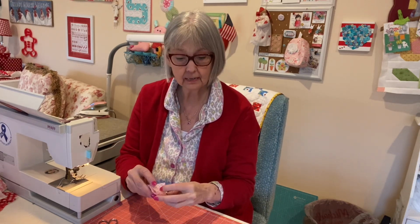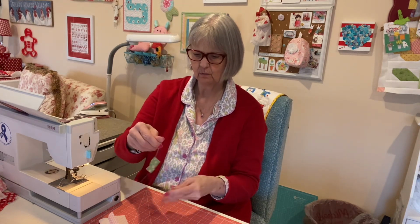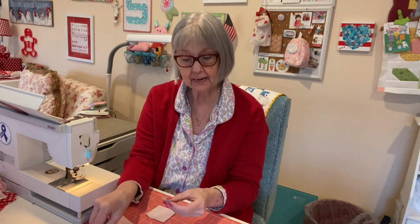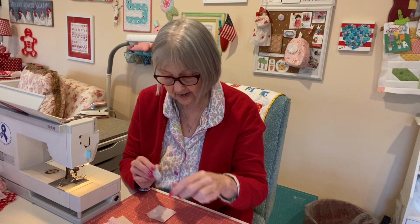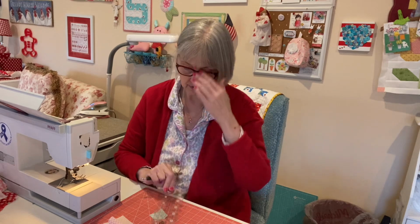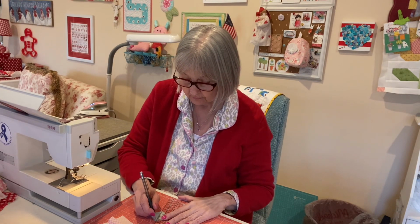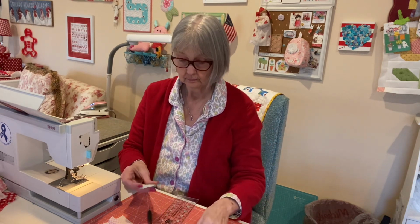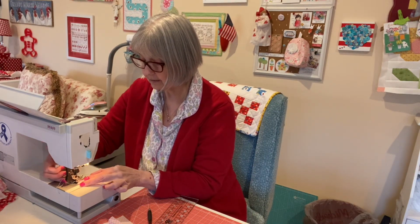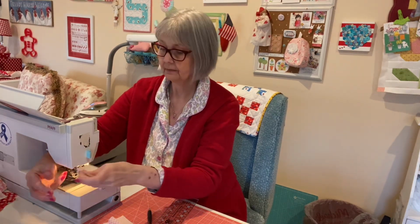And now we're going to take the pink, and we're going to put the diagonals on the corner of one of the pink squares, which is my outside square, and that is 2.5 by 2.5. I'm going to snowball it and draw. I don't usually draw my corners to corners because I just put a Sharpie mark on my machine that I follow, because I found it a lot quicker than drawing every time. And I just don't like all those other things that you can put on your machine to follow the lines. I never like those. So there's one.